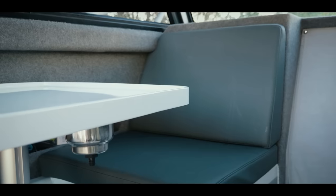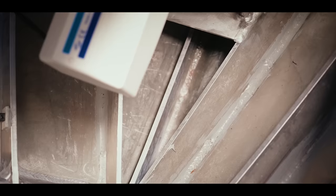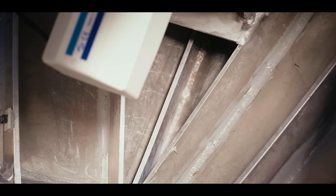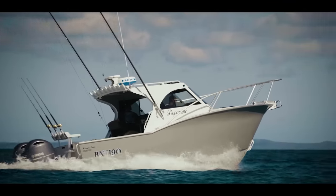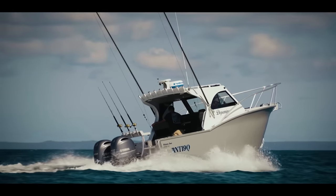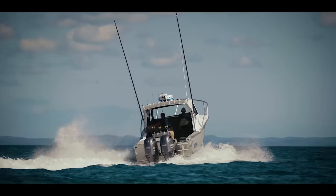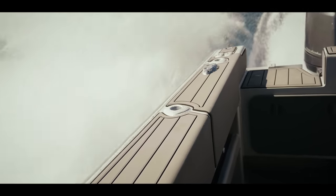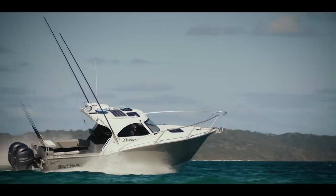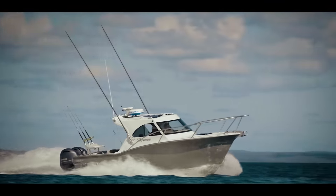They're not cheap boats — they're at the top end of what you're paying for a trailer boat. The bottom is constructed out of 8mm plate, and when I went to his factory and saw a piece of 8mm aluminium, I was like, holy shit, that's a pretty thick piece of metal you're riding on. I think that makes a big difference as well as the noise — there's no tin pinging you can get. It's definitely worth the 8mm plate. As far as I'm aware, it's the only builder using 8mm plate, and it would not be easy to work with. But when you go to his factory and see the level of effort, work, and money he's invested into building boats, you can understand why they are what they are — and he's pretty confident in his product, and he should be.